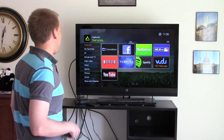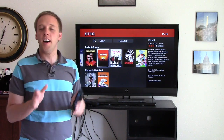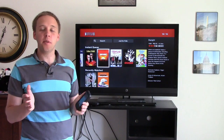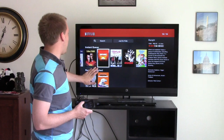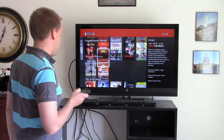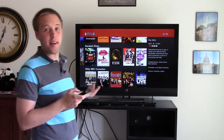Let's go into the Netflix channel. I've clicked on the Netflix application within the WD Live box, entered my username and password, and now I'm at the home screen where I can get my instant queue on Netflix, my recently watched videos, and all the different Netflix options available — popular on Netflix, random picks, NBC comedies, that type of thing.